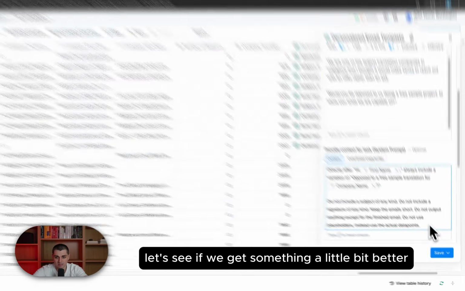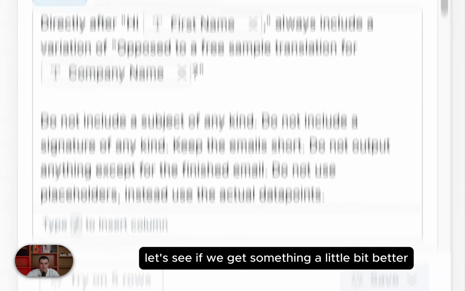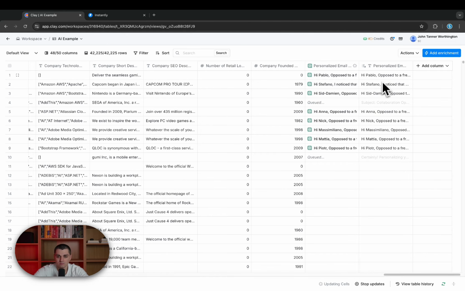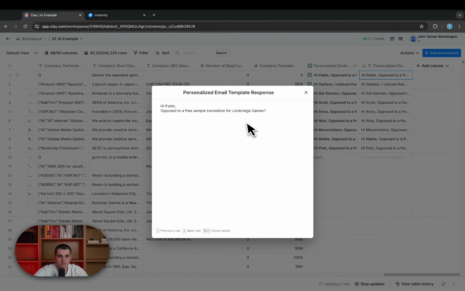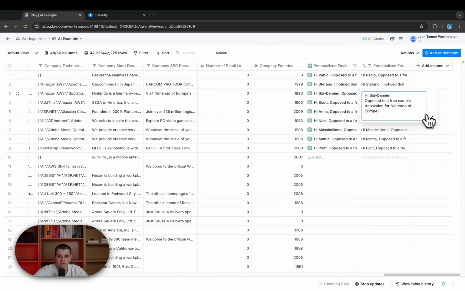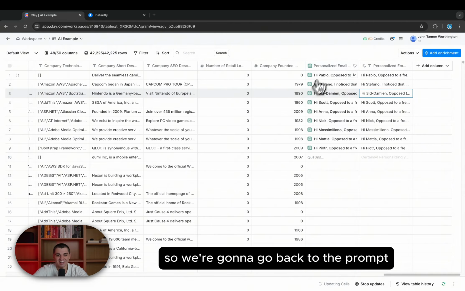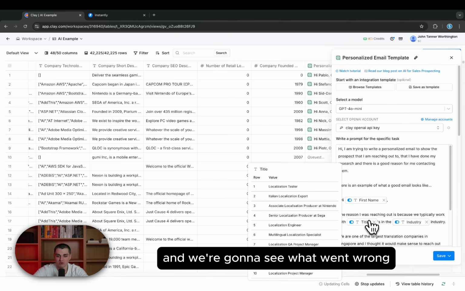And now let's see if we get something a little bit better. So I click save and run 10 rows again. All right, now we can see these are way, way too short. So we're going to go back to the prompt and see what went wrong.